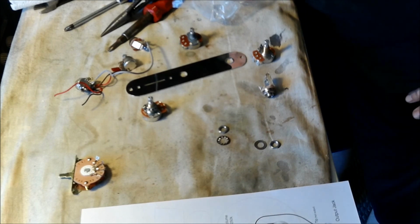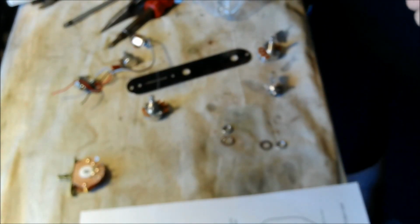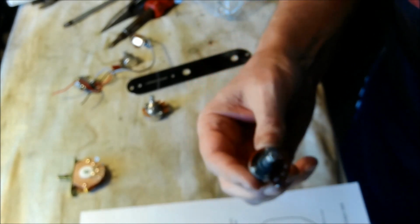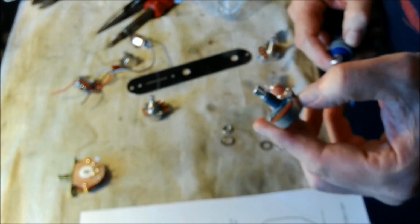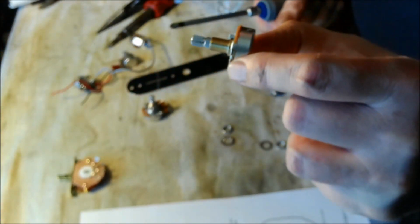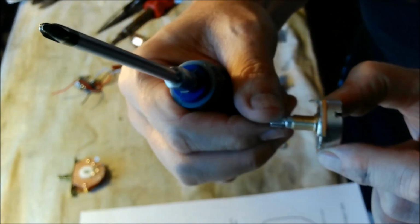Okay, I'm going to show something here, if I can. Try and get this on the close-up mode and see if it works better. I don't know. This camera doesn't do close-ups really good. All alpha pots are not created equal. This is what I like to refer to as a shitty alpha pot. And what you can see is the collar here on the shaft. It's that corroded looking shitty pot metal. I get these alphas from StuMac. See the collar? Brass. They work better.